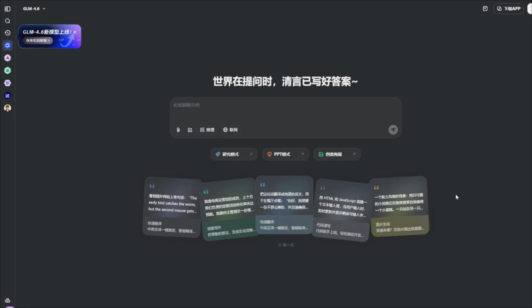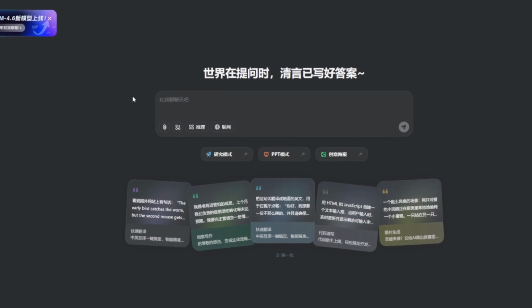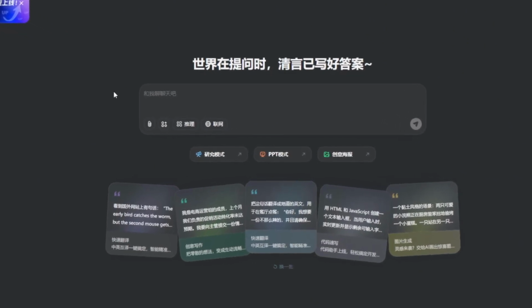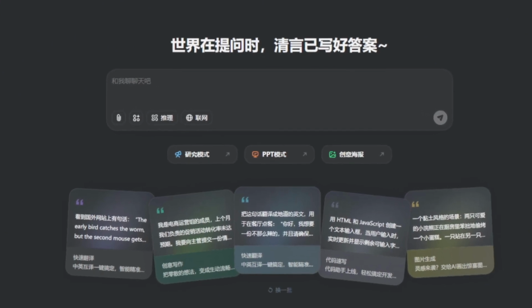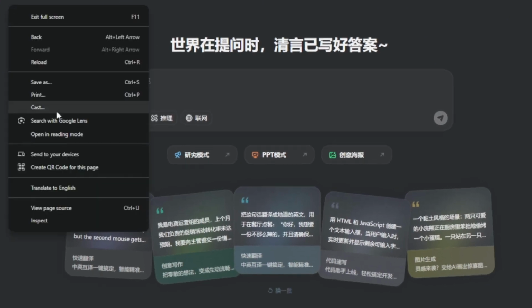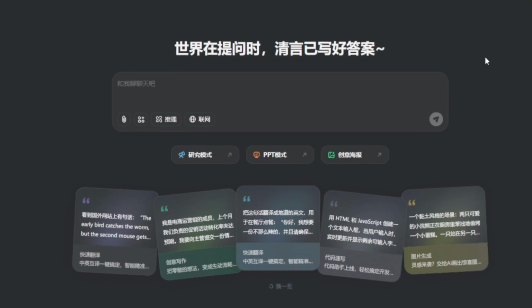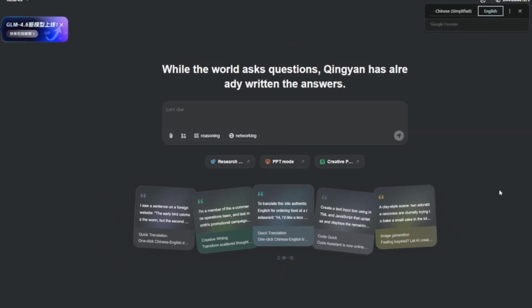So this is the first tool, and they've actually just made an upgrade. And don't forget, this is currently free and unlimited, bringing you one of the top AI video models that are competing with the likes of VEO3. Now, since this is in Chinese, what you need to do is right-click, then simply click on Translate to English, and it should start translating one by one automatically.